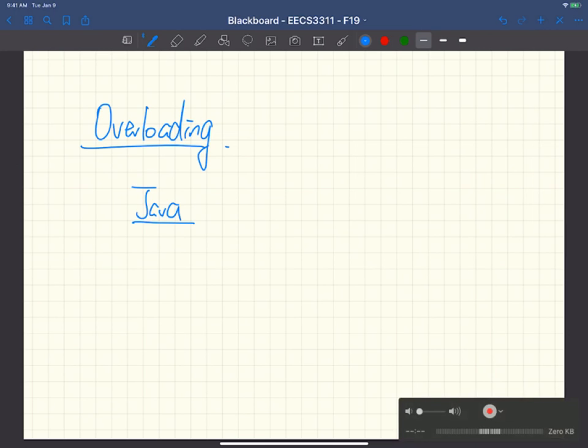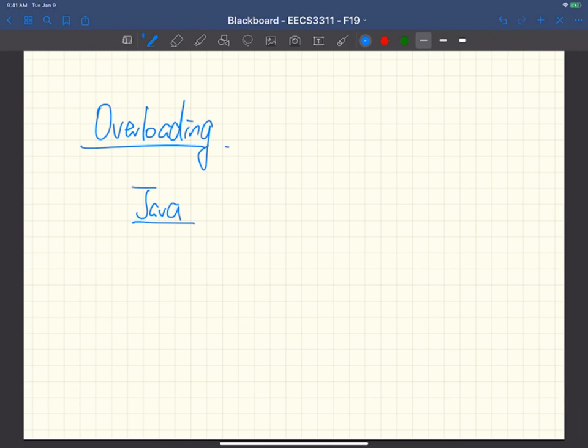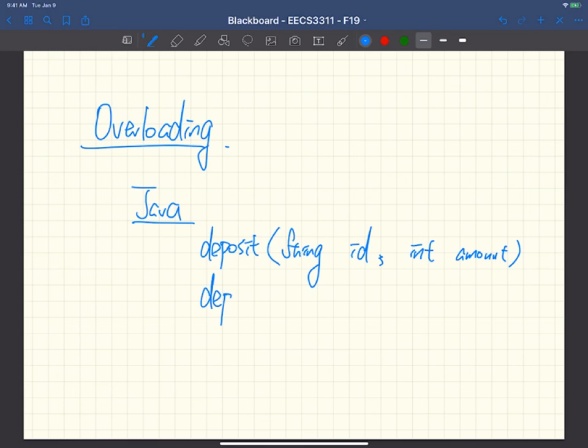Okay, overloading in Java, you can have, for example, deposit. You say deposit over here, and then you can say string ID, and also integer, just to make it simple, amount. You can have another one, deposit. It will be okay as long as the compiler can tell the difference, right? So over here, I can say, let's say, integer amount. That's overloading.